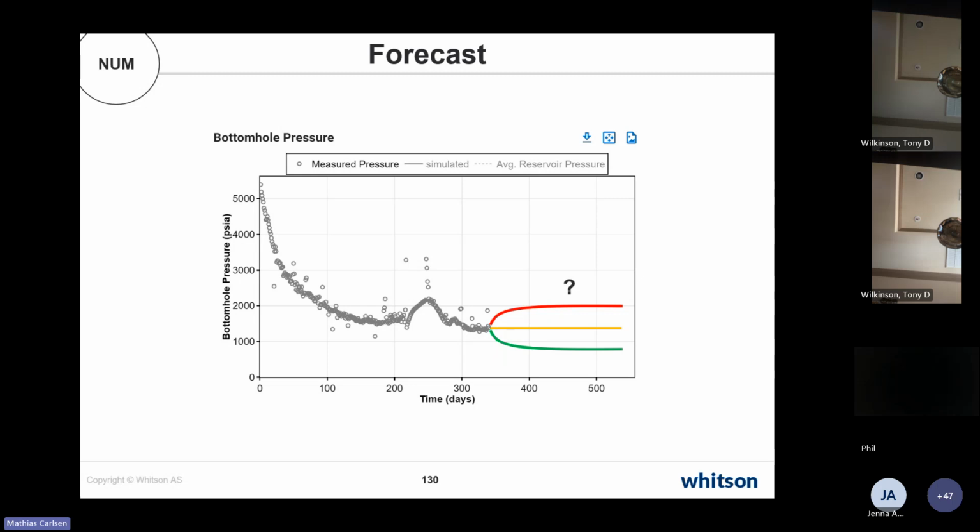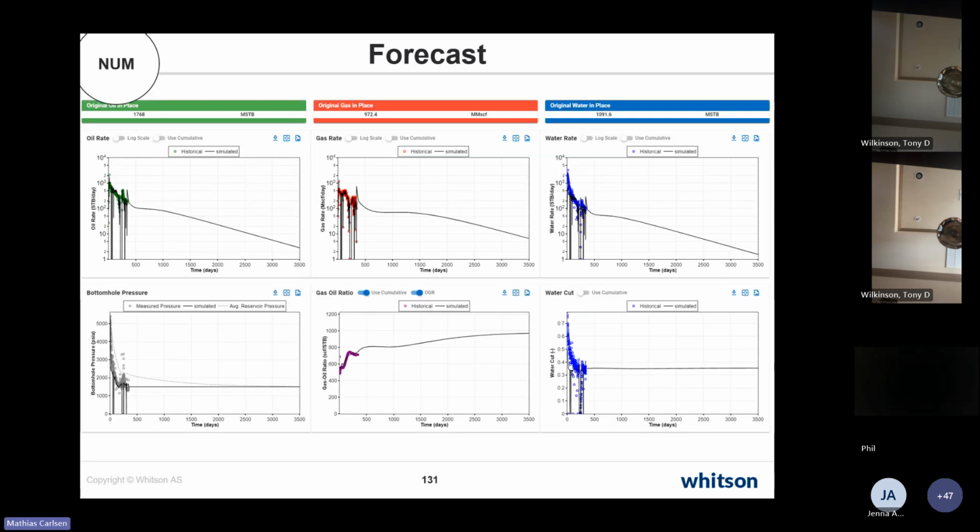Maybe you have some analog wells, maybe you have some good reasons based on surface constraint or the depth of the well, those kind of things. But just make sure that here it's probably better to be consistent than everything else. And this is when you append the forecast, and that's just an example of that.